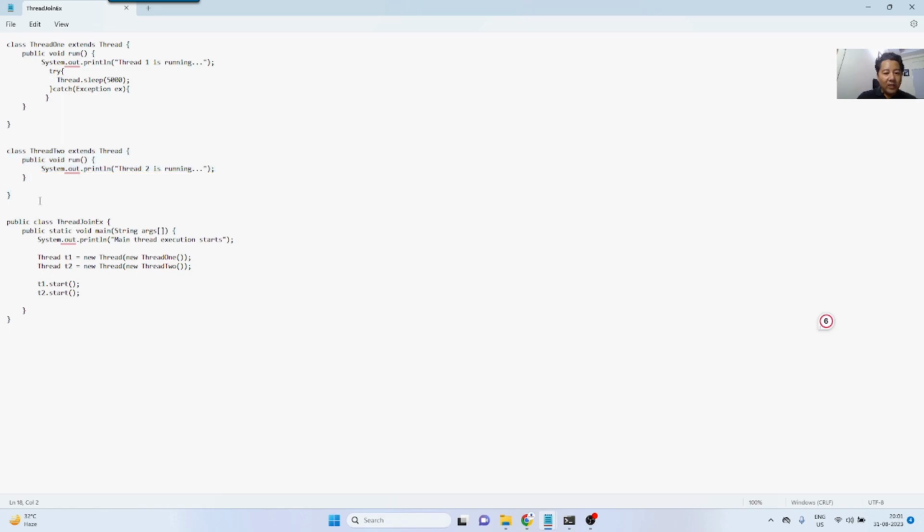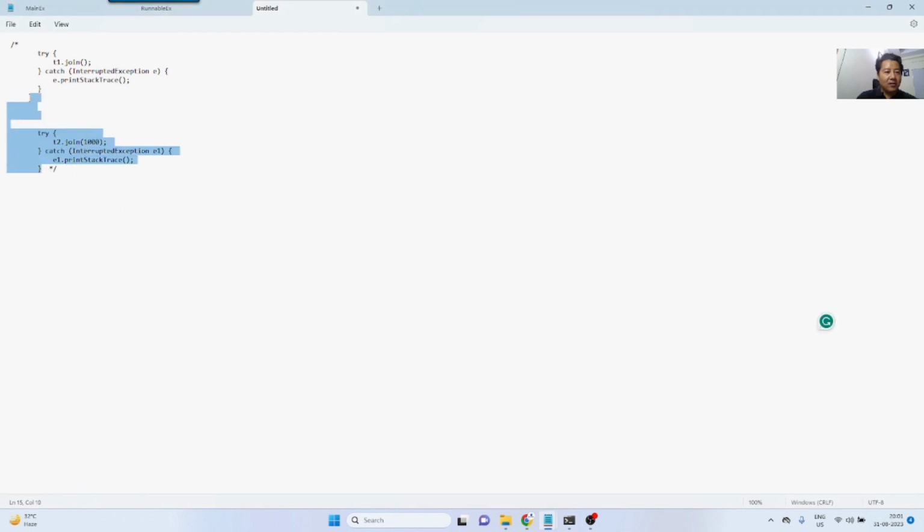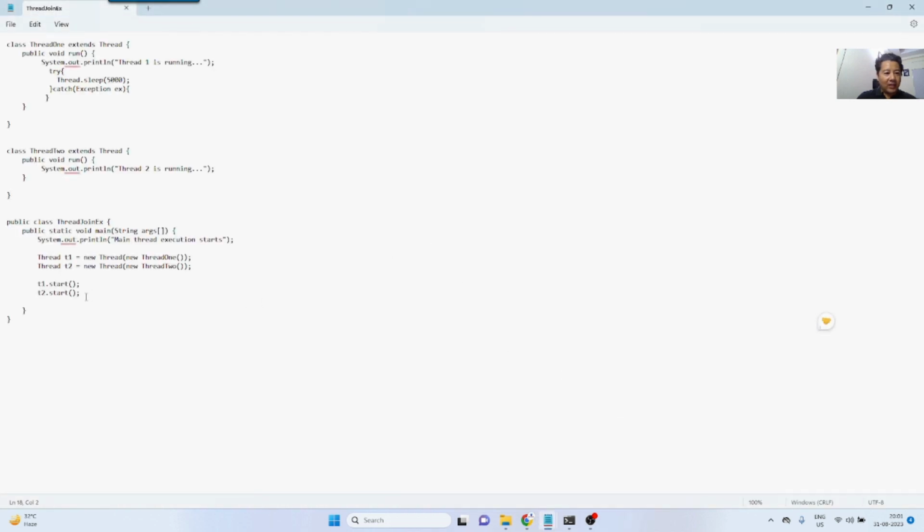So for doing that, we have to use join. What I could do is, because this method gives you the interrupted exception, I'm adding this join into the try catch. In this case, what I'm instructing is: start the T1, let it complete.